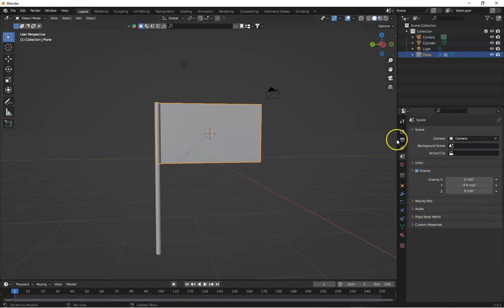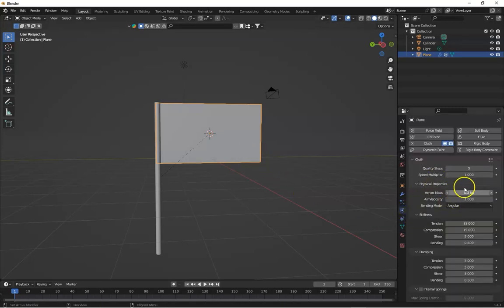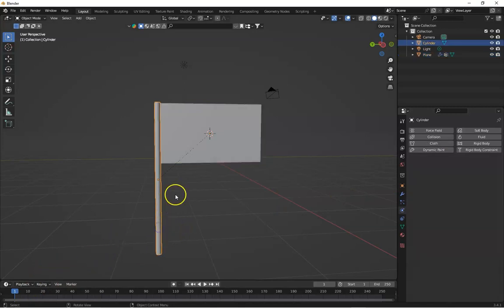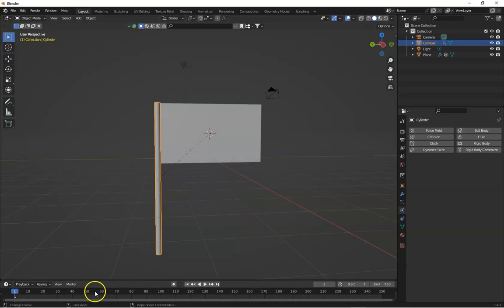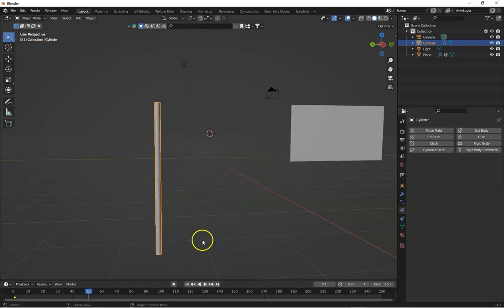And now you can add a keyframe with this selected, on the location, and go to frame 50.